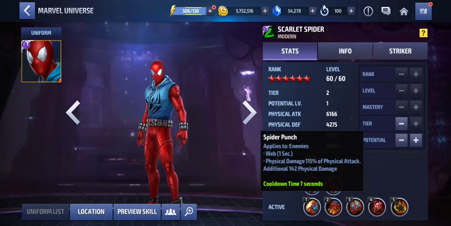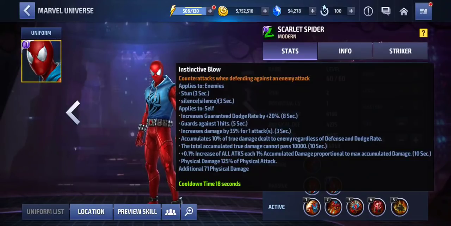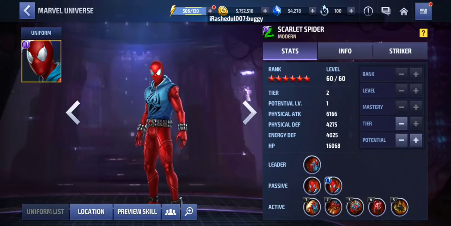And we got skill number one here, Spider Punch. Apply to enemy web for 1 second. Apply physical damage. Yeah, we got web again and physical damage. Okay, for skill number 3, Instinct to Blow: a counterattack when defending against an enemy attack. Apply to enemies stun 3 seconds, silence. Wow, we got silence here. Apply to self, increase critical rate by 20%. Okay, guard again, one hit, increase damage by 35% for one attack. So we got so many here for skill number 3. Okay, sorry for something annoying over there.